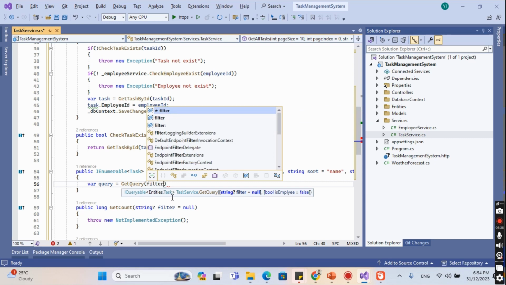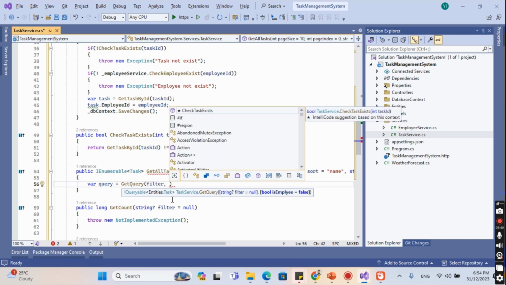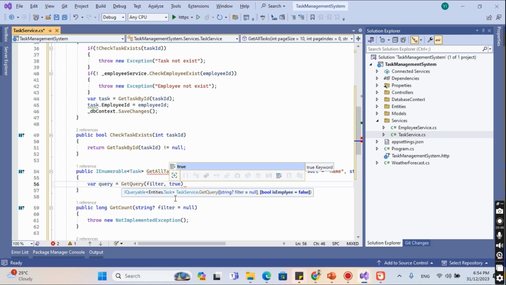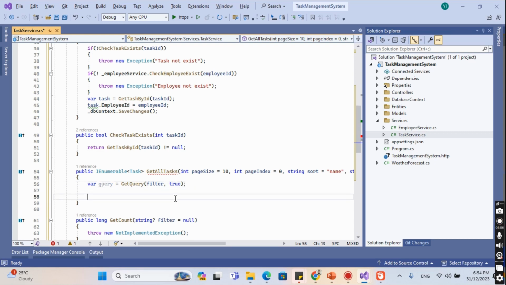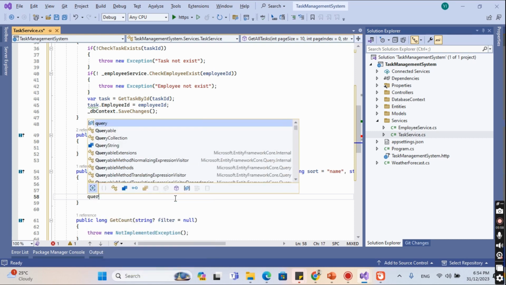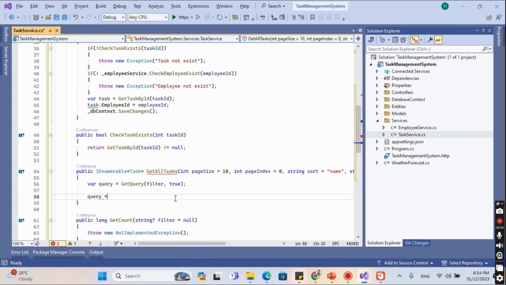We pass filter and we will pass true for is employee, because we need the employee object related to our tasks. Then we have to call sort.